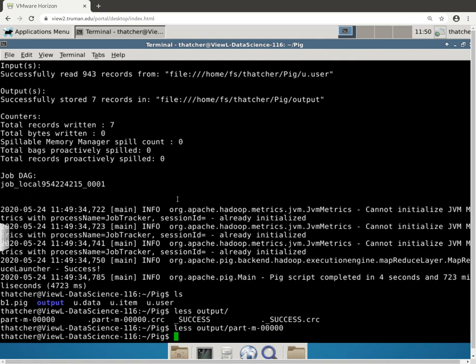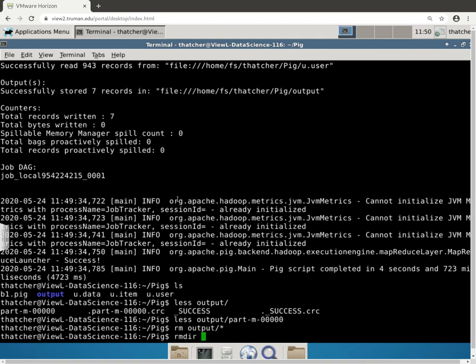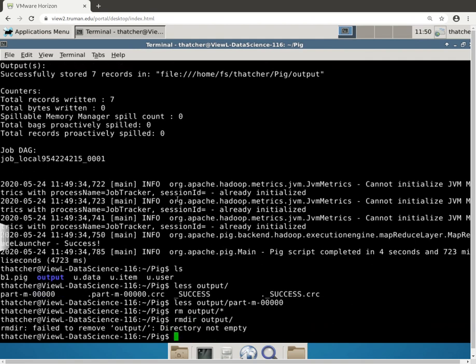So don't delete your output when you actually want to have it, but the command that will let you delete your output folder would be rm output/*, which will delete everything from within the output folder, and then rmdir output removes the directory itself, and it won't do that. Oh, let's see what happened. I know what happened. There's still some files in there. So the more powerful but dangerous command you can run is rm -rf, which recursively and forcefully deletes the directory. So this will delete output and everything inside of it and not ask you about it. So be real careful when you run that. But that's one command that will delete everything all at once.